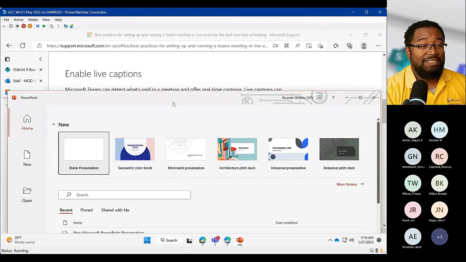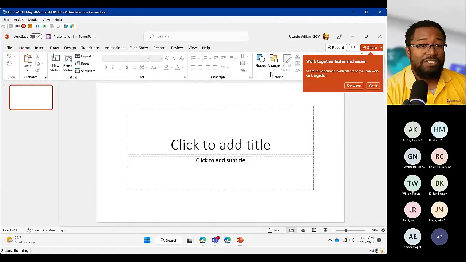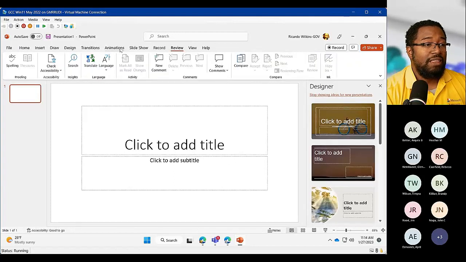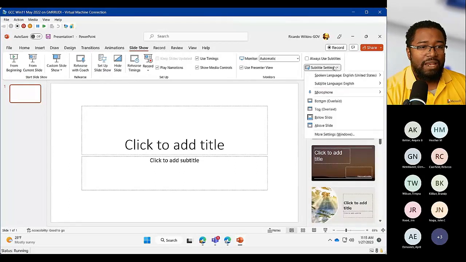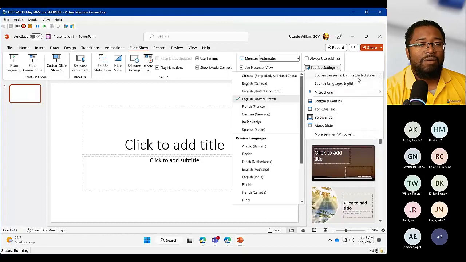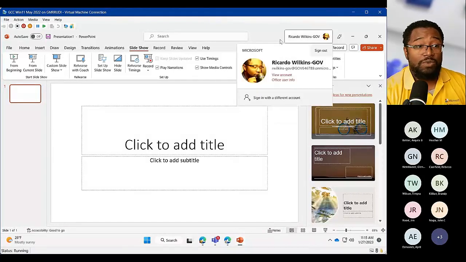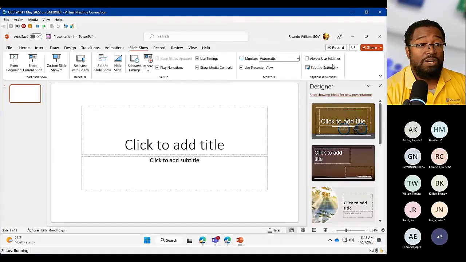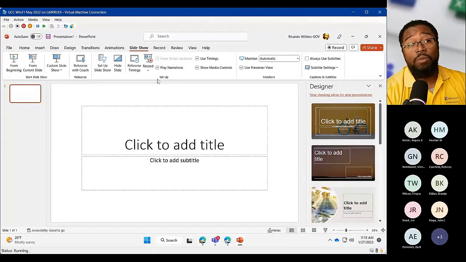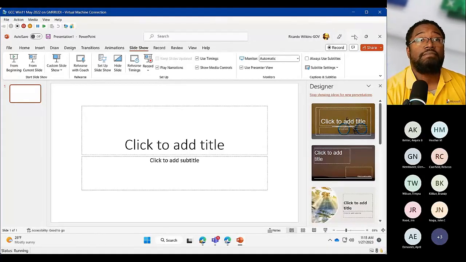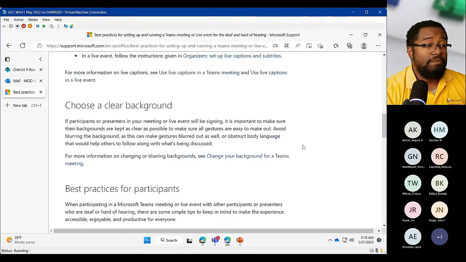And I've seen people be pleasantly surprised at that. And I think I might be able to show that really quickly here. If anybody remembers where it is, you can shout it out. Maybe it's slideshow. And I think it's one of these guys, and deciding where, bottom, top, or whatever, you want the words to show. So this will do it too, even if it wasn't in Teams, or if you're using some other platform, you could still get those subtitles with your PowerPoint presentations. So that's a cool one.